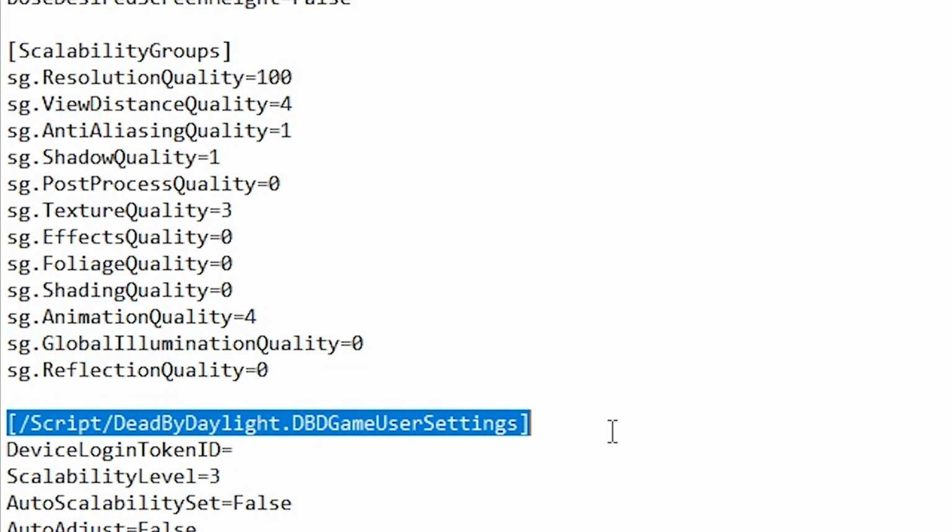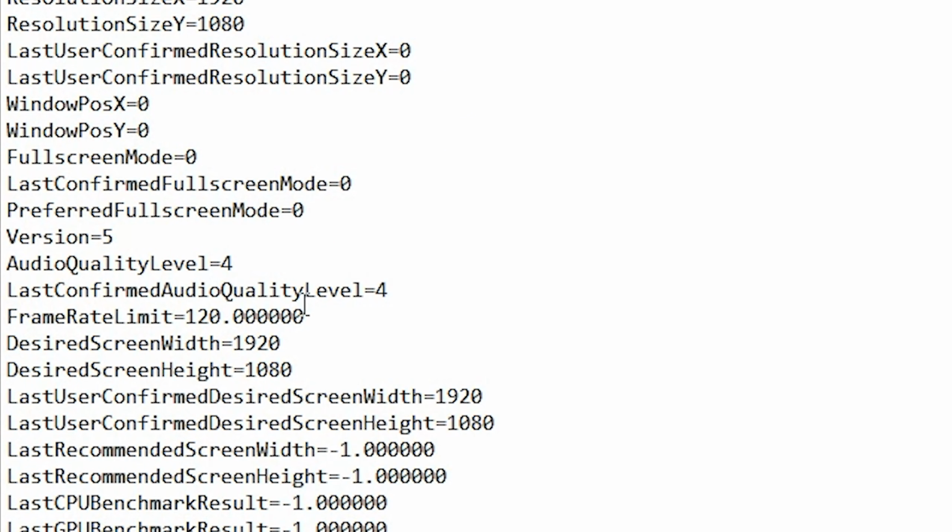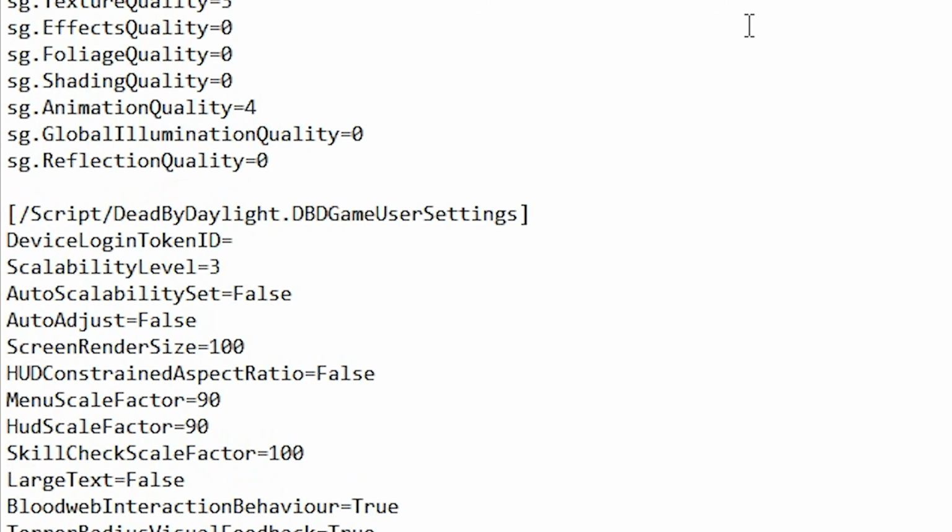Now, for this next block of settings, the only thing you really want to take a look at is something like the audio quality, which is going to be down here. Audio quality level 4 is going to be at max. I think automatically it's set to 1 or to 0. Obviously, you want to have more bitrate so that stuff like the spirit phasing can sound a little bit more accurate on your end. And if you want to change the quality of the PNGs of the actual UI, this would be under scalability level. I think by default this is set to 1.